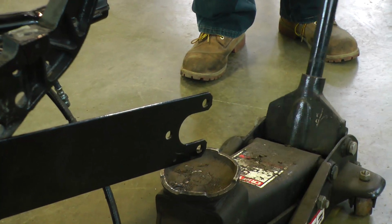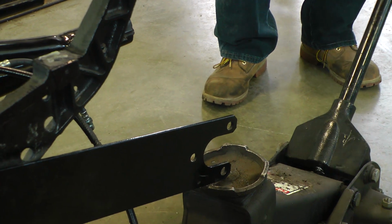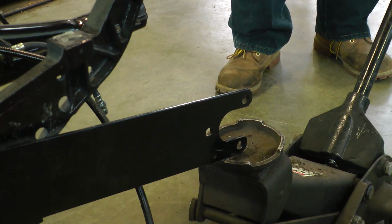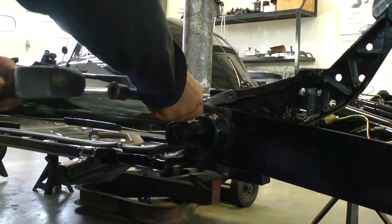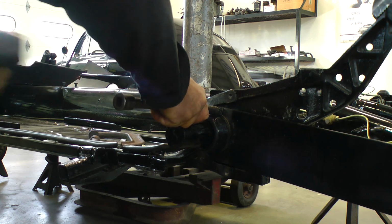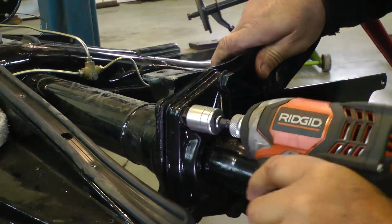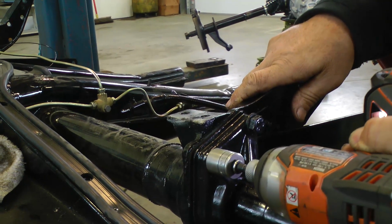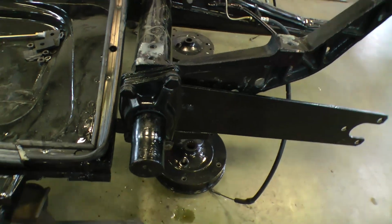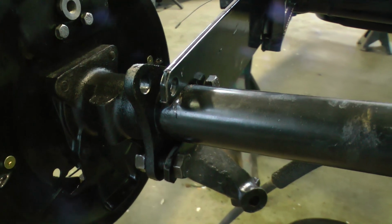And once again, you just get the jack and start pressing upward, lifting it up. But again, we need to put pressure on this chassis because there's no weight of the shell of the bug on it. So you might have it a little bit easier, but just for the sake of the video, it's a lot easier to film this way. Tighten these down. And that's basically how you change your bushings. And it makes the car ride much, much better.